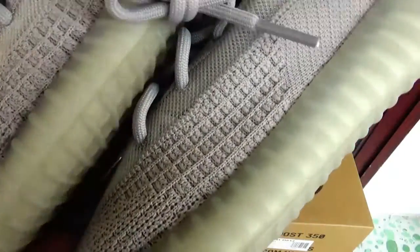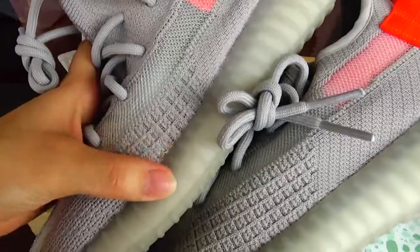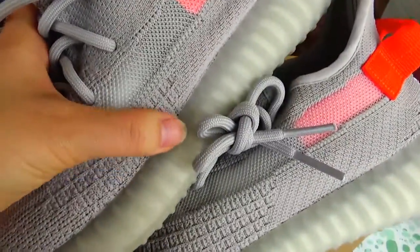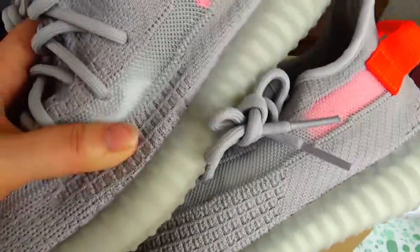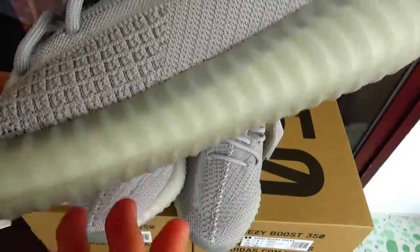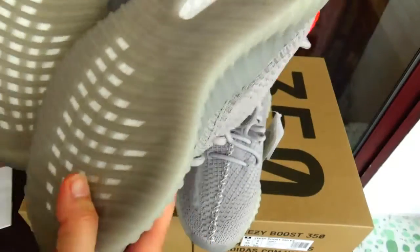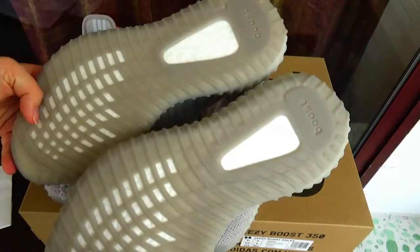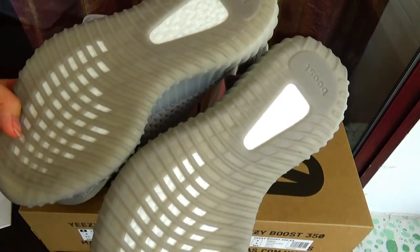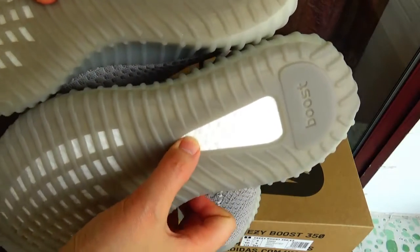Now check the midsole color. We can see this is pure white. Ours, the midsole is a little translucent. And this cheap version, we can see it's a little opaque. It's not so translucent. And the turn on the bottom, the same problem. Ours is translucent, but the cheap one is not so translucent, it's opaque.